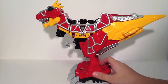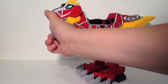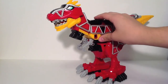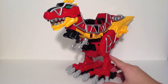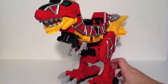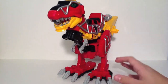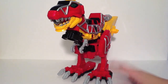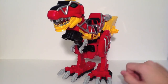So you get the sound effect for the Gabutira battery. Gabricho, Gabutira! And the little spines, if you did not notice, when you click the head down, little fins pop up. Which is really cool, and going on that whole dinosaurs were pre-bird things, whatever. I was not really sure what that's all about. So, outside of that, there is not much else to Gabutira, aside from being a really cool red, yellow, black, silver, and a little gray dinosaur. And really, what more could you ask for?